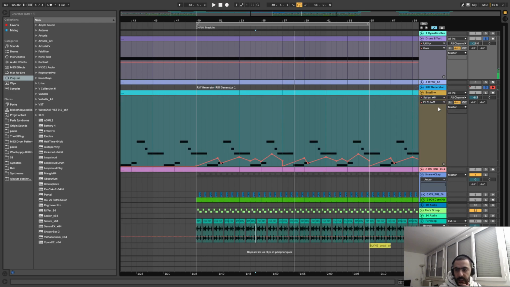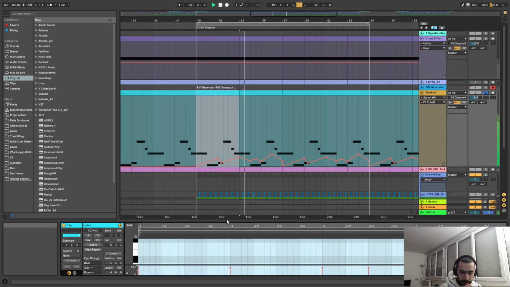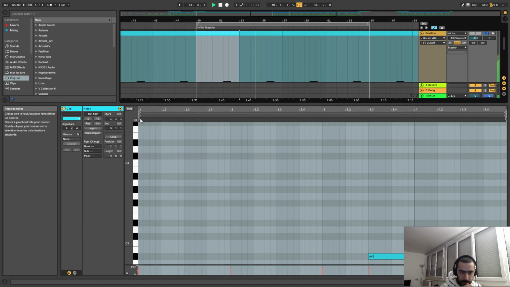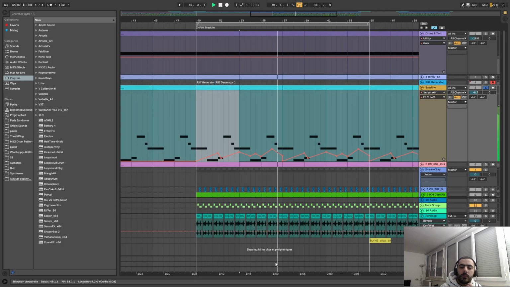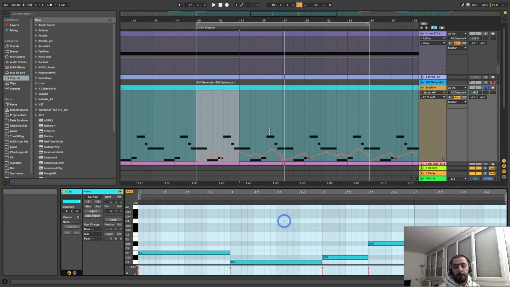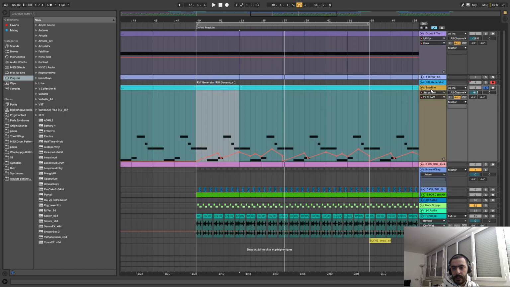Next I've decided to move to the bass line, and it sounds like this. I've decided to play a couple of notes within the key of F minor to add some extra harmonic elements.